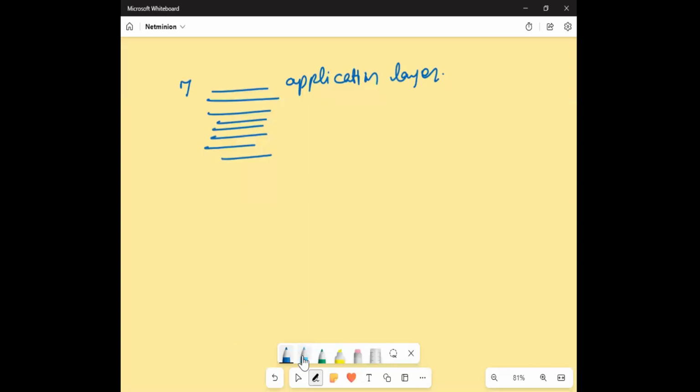Okay. So what can the attack be? The attack can be based on HTTP or HTTPS, right?